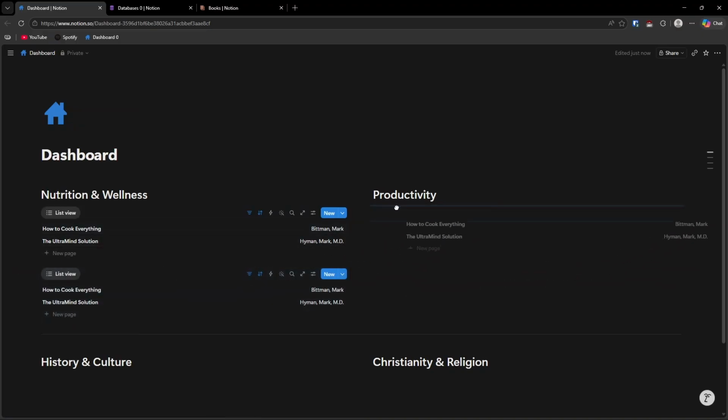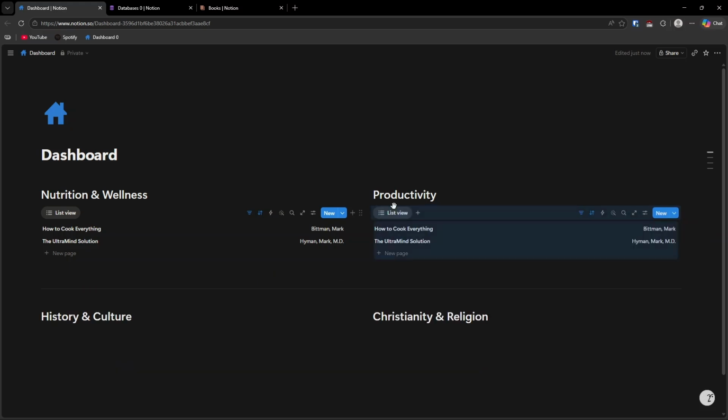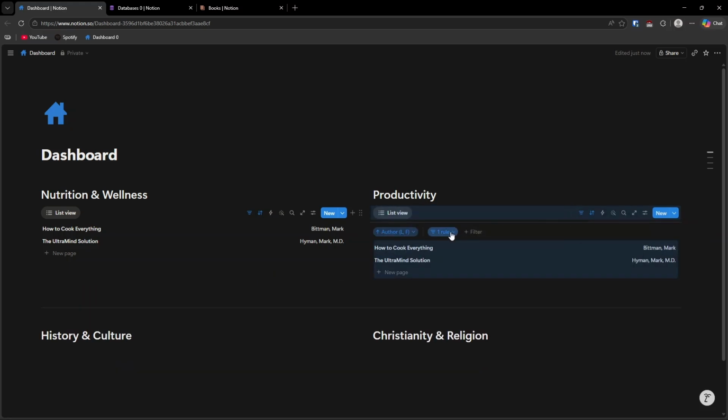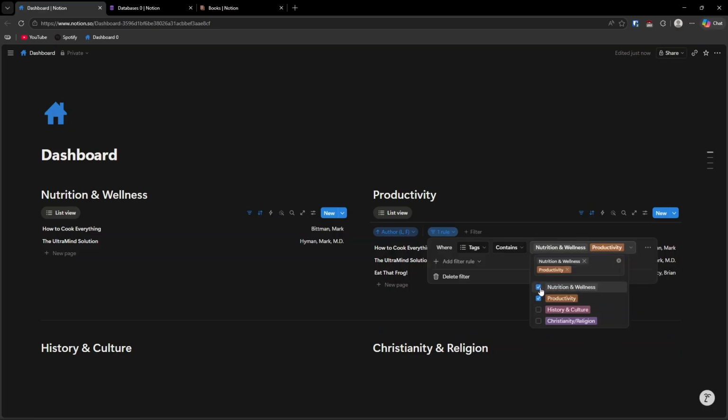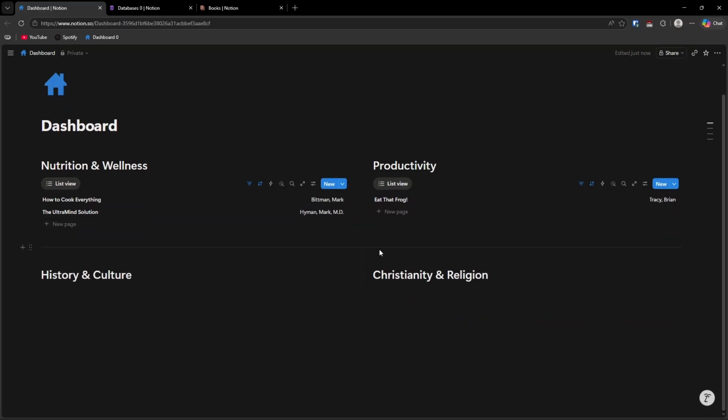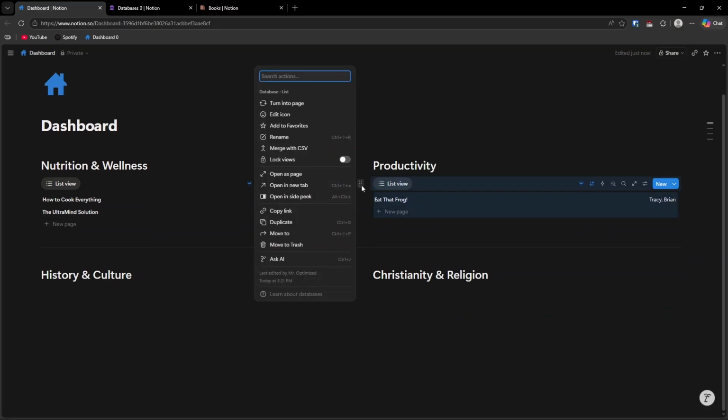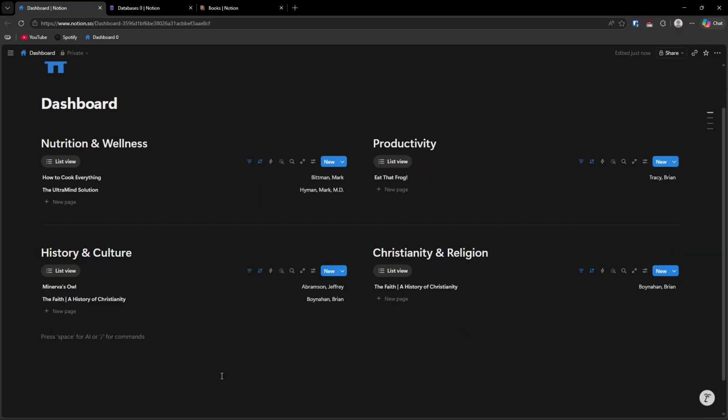And then you can take this and drag it over here underneath productivity. Make sure to get the topmost blue line like that, not under here, or else it'll make it look all funky. So right underneath productivity. And then the only thing we have to do to update this is inside our filter, which is already there, already configured. Now my tags, I don't want to contain nutrition and wellness, but instead, of course, productivity. Awesome. So we just do the exact same thing a couple more times, and we've already got a pretty nice bird's eye holistic view of our entire library.